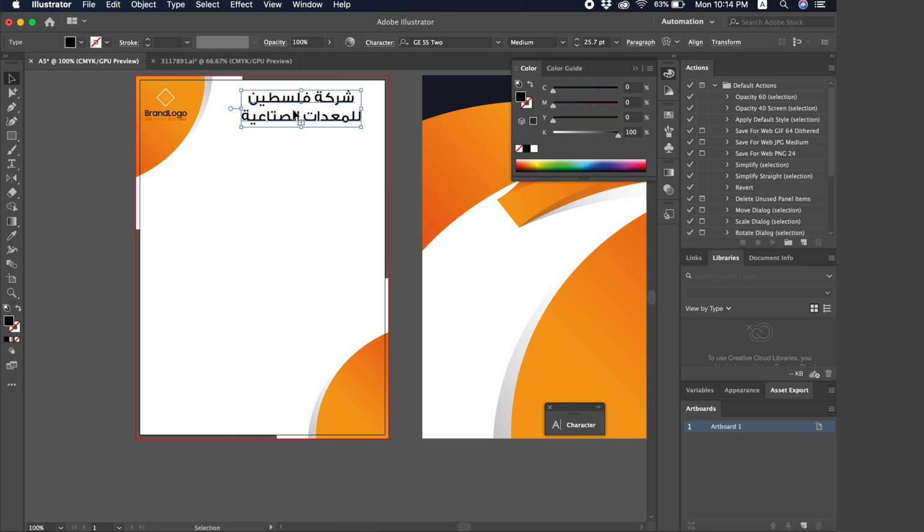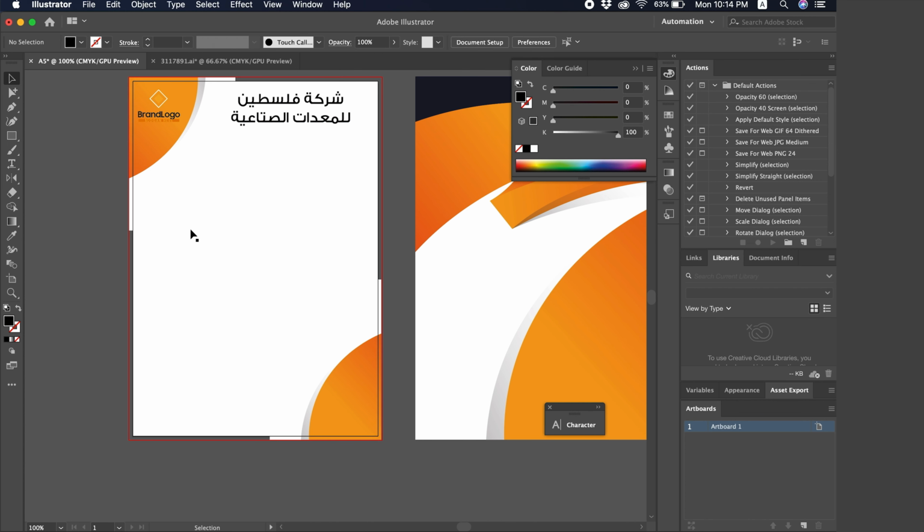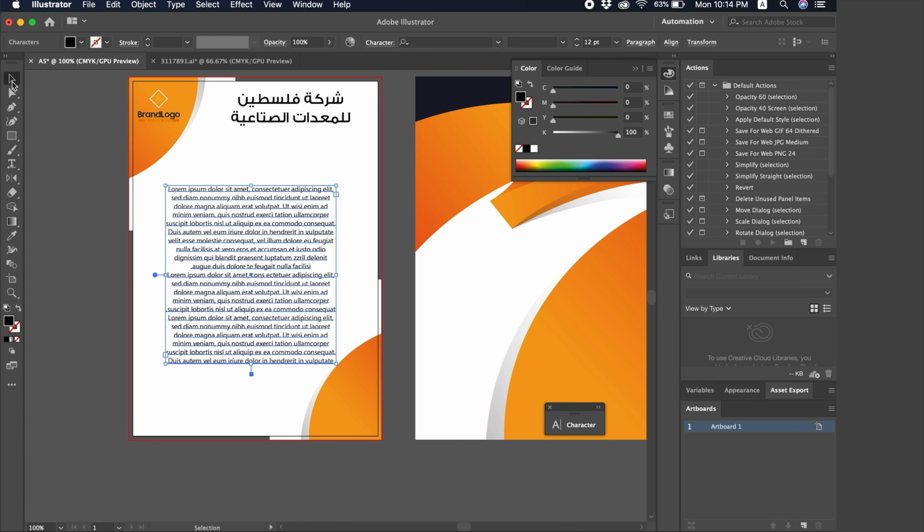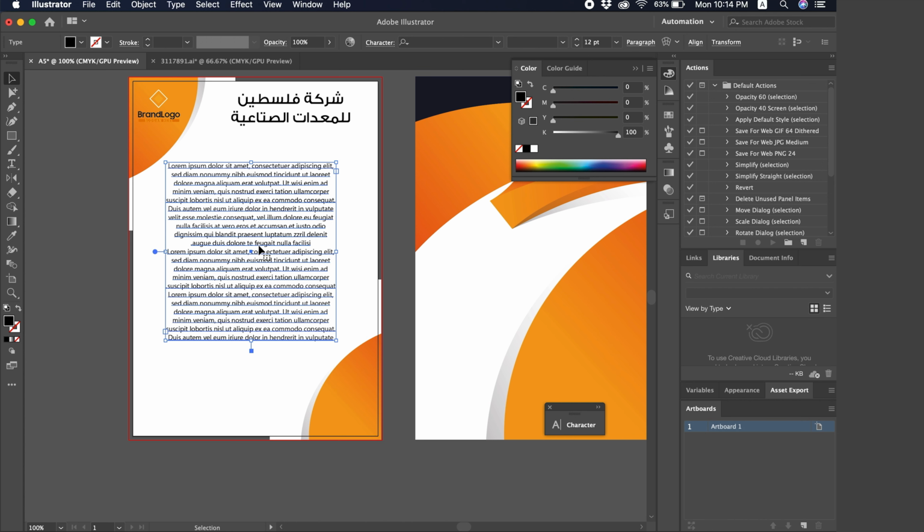Now, after putting the name at the top, you can start adding images here. Of course, you already know how to add images in Illustrator. So here I added the text, and of course, it came out in English because it always gives you placeholder text in English. Let's assume that this is where my text is.